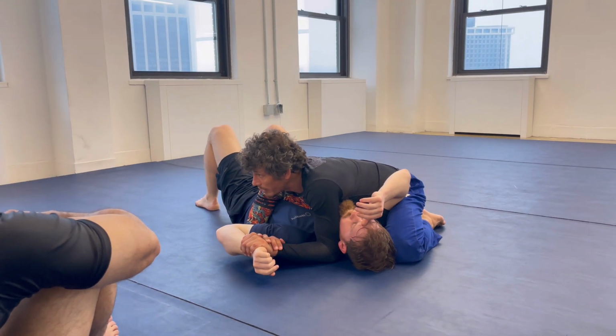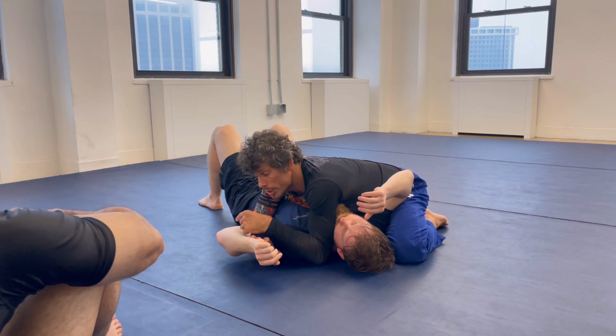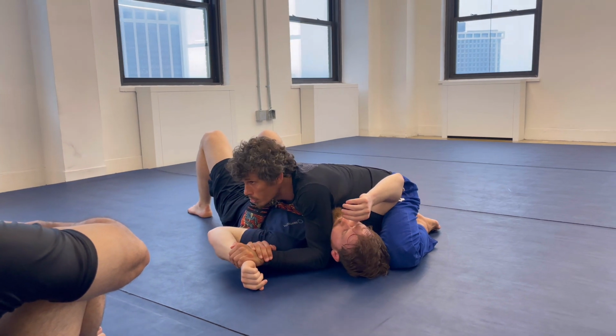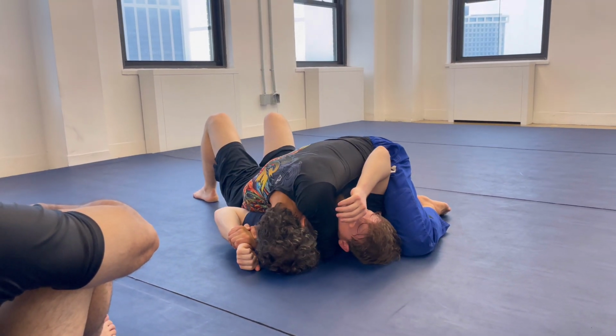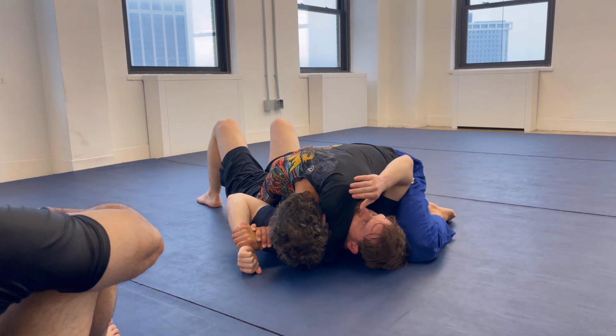Some guys are more flexible than others. Their elbows will come over this way. They can straighten their arm out while you're doing this. Pull his elbow all the way to his hip. Keep your head down, pull up, and press down.